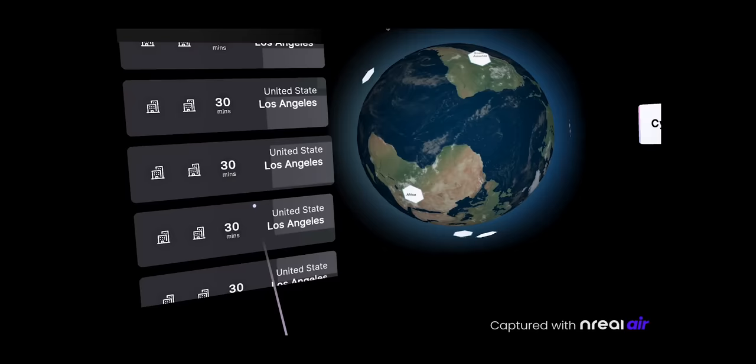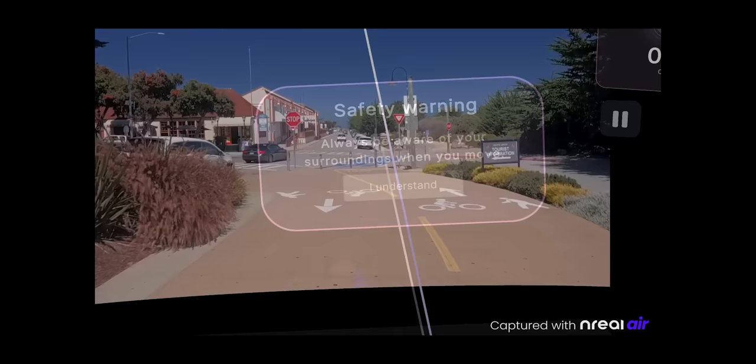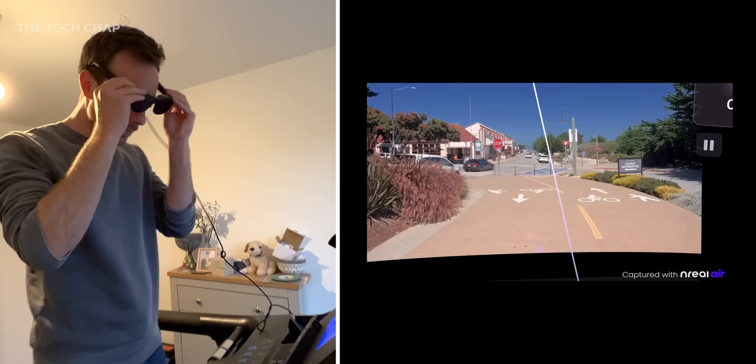For now, there only seems to be one dedicated, unique app within the MR Space, which is a kind of cool point of view cycling workout app that I actually used while on the treadmill to walk along to, but I am excited to see what other kinds of experiences will be coming.